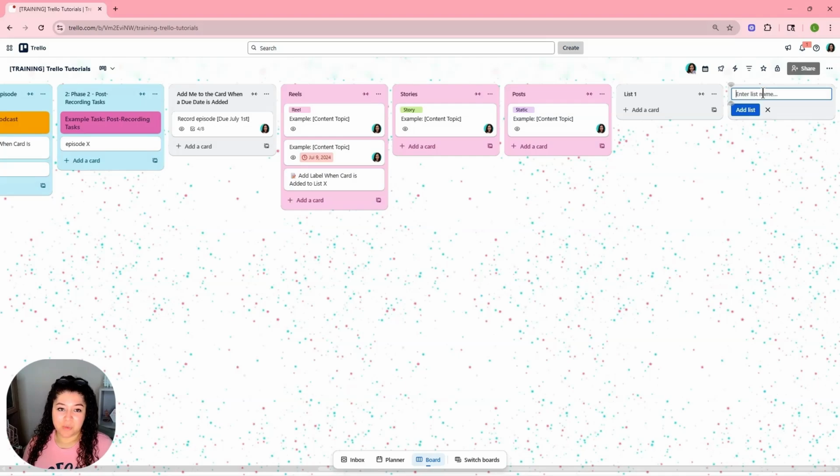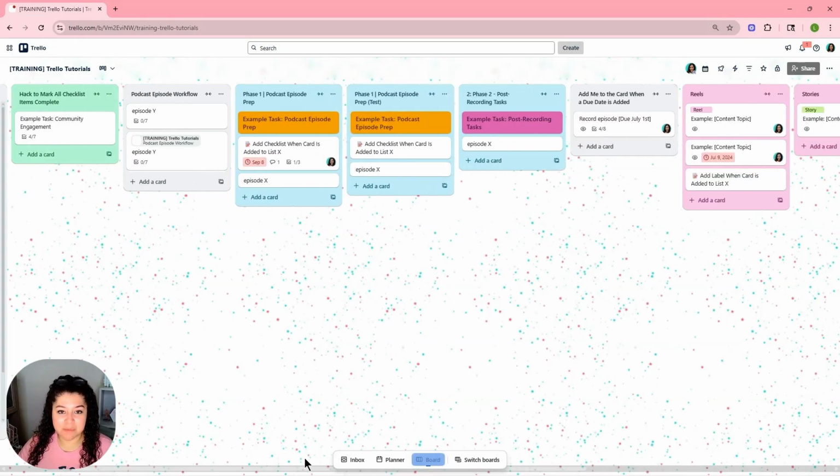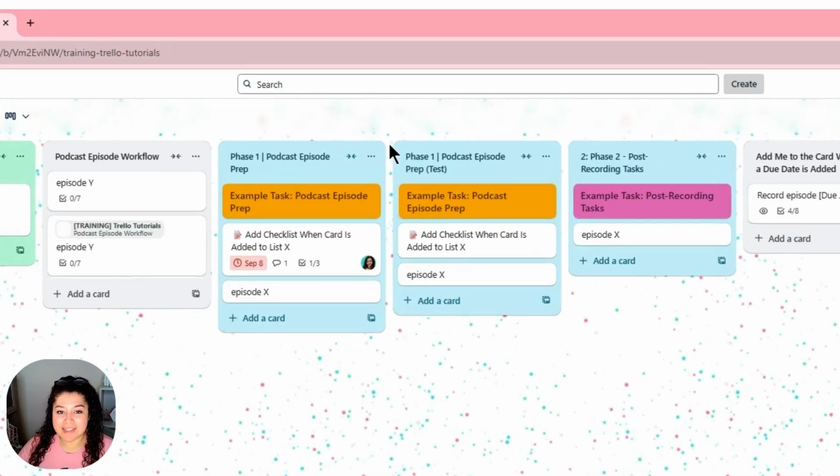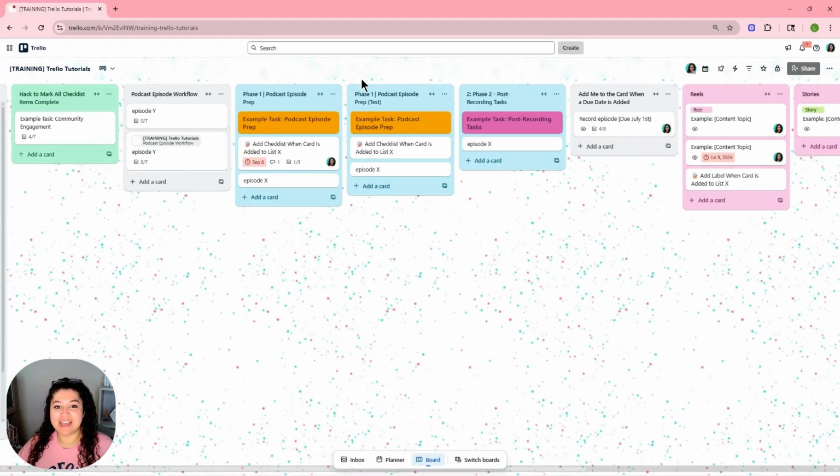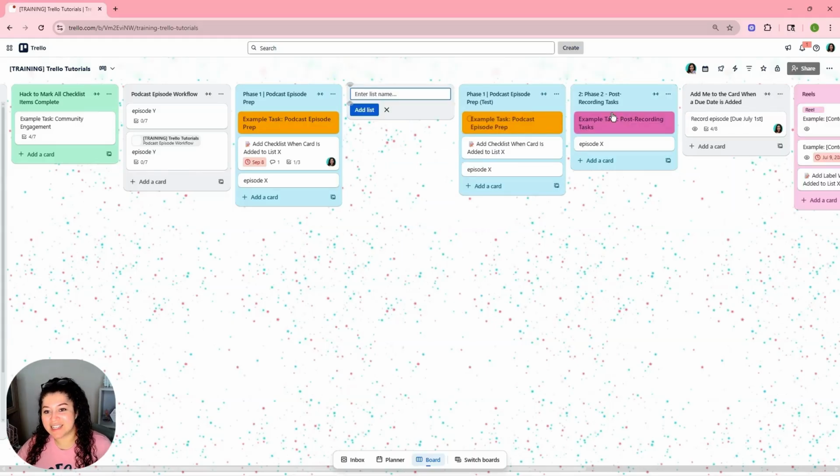This method works just fine if the list does go at the end of the Trello board. But if you want the list to go somewhere else, it really is a hassle to move it all the way over where you want it to go. So the double click trick that a lot of people don't know about is to find this little space in between the 2 lists. Make sure you're perfectly in the middle though, because if you accidentally click the list somewhere else, it'll kind of glitch you over.